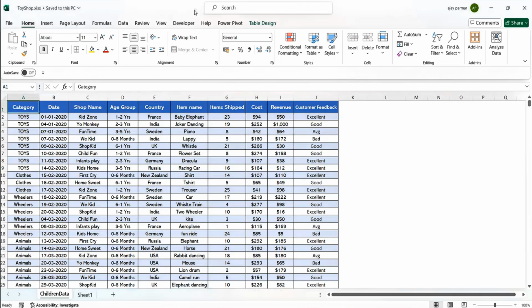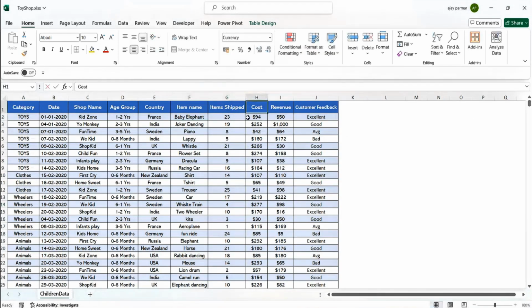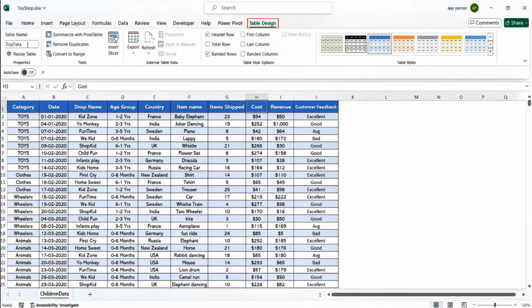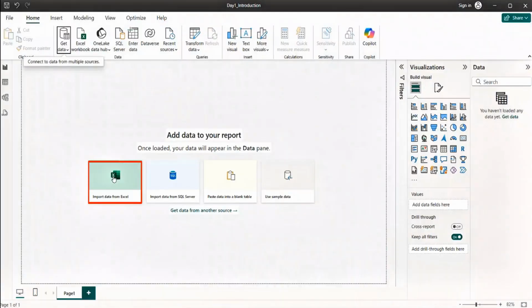So this is, let me add to this. Once this table is there, this is a file name, simple file, Excel. It has only one sheet data. The data, there can be more data, which we will not discuss right now. Okay. We are just believing that we have only one sheet and there is a table called toy data. We go back here in the Power BI and I'm just going to import the data from Excel.